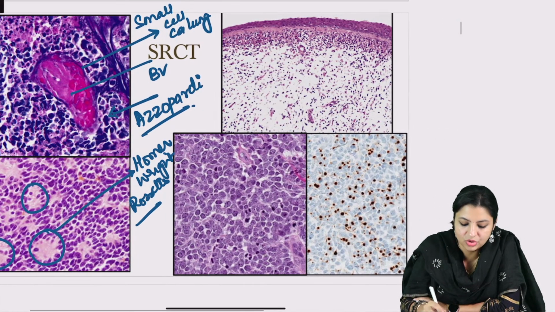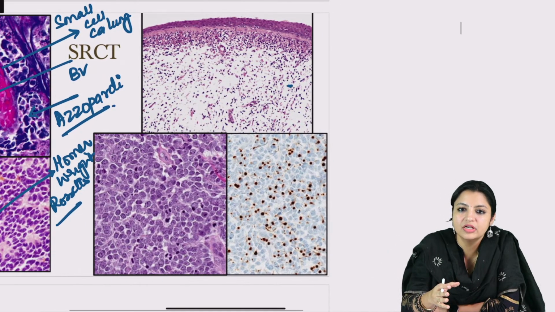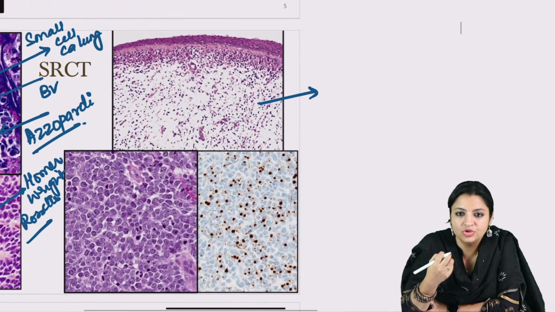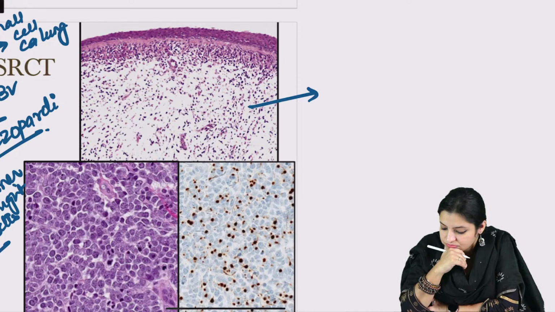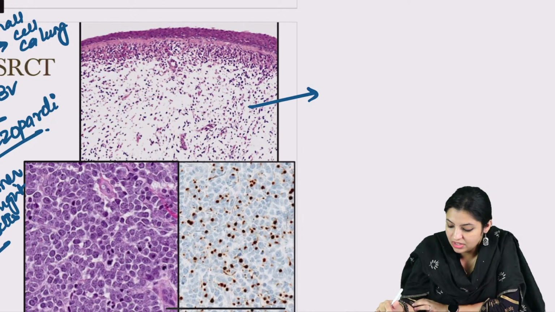Now, coming to the third image here, which can be given to you as a small round cell tumor, who will tell me this? Let me give you a history. A 1-year-old female has a grape-like mass hanging from the vagina, and when you do histopathology, you see this. Who's going to tell me the answer? Quick. Guess what tumor this can be?